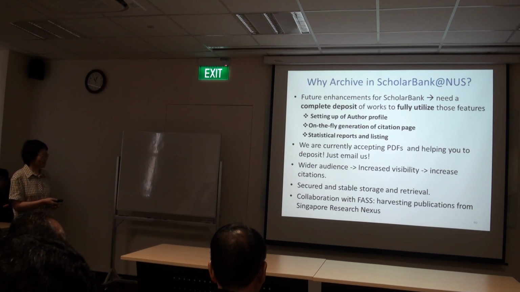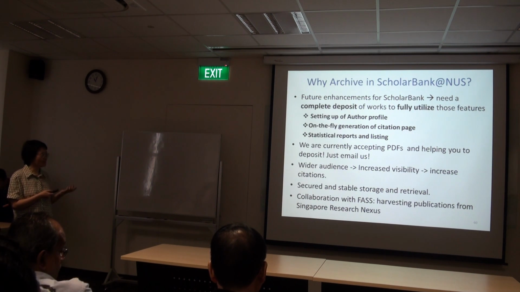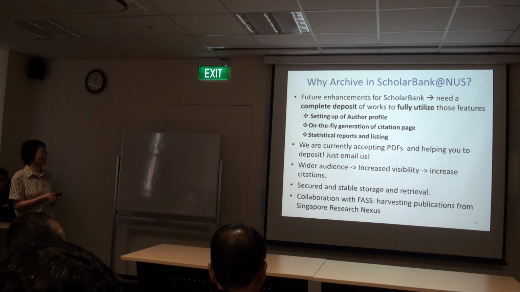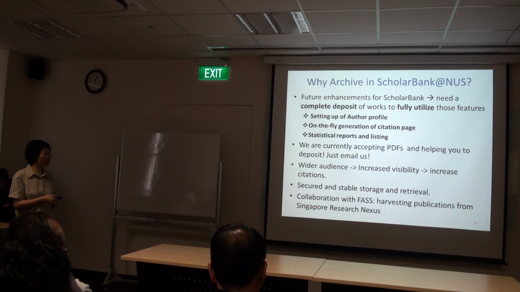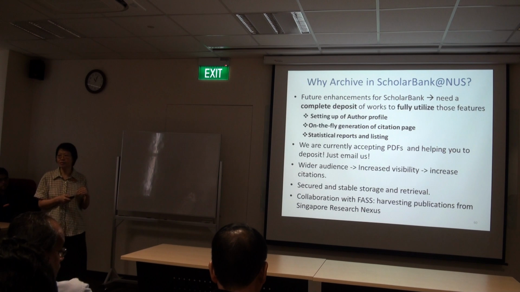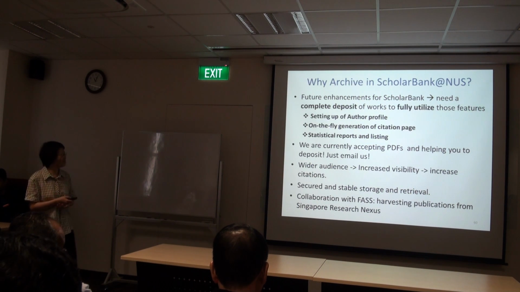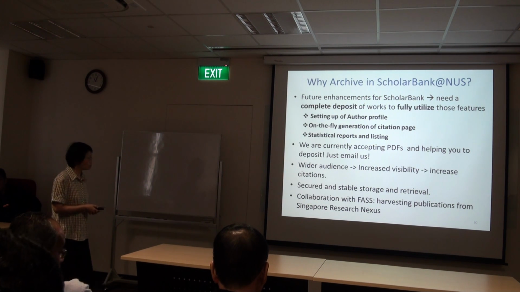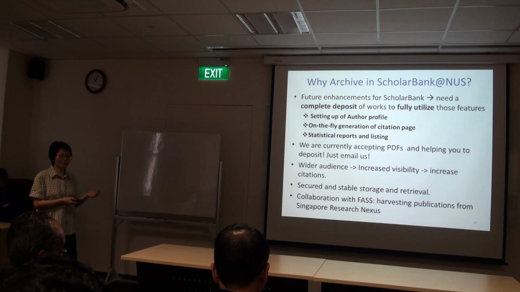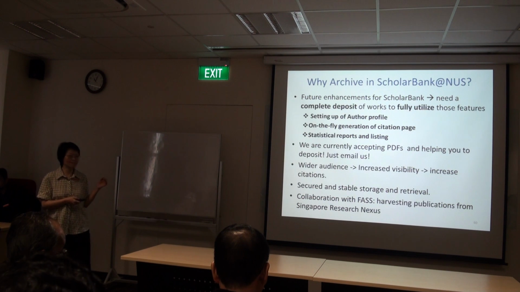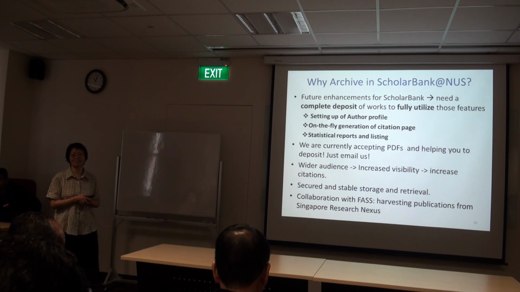And yes, it's all for a wider audience for your work, to increase the visibility and citations. And Scholarbank provides a secure and stable storage environment and retrieval. As shown by Shuwen, some of the other subject repositories may not be so stable. Right? And to share, we are collaborating with FASS. Thank you for the support to harvest publications from the Singapore Research Nexus.